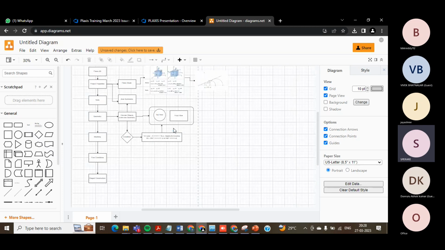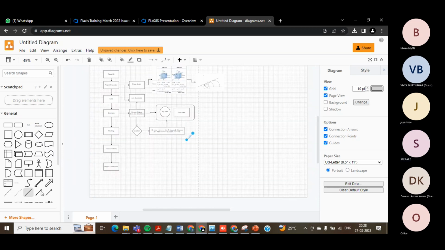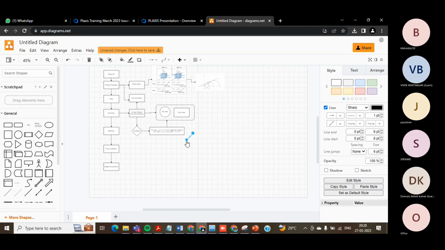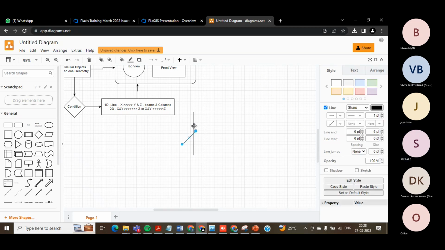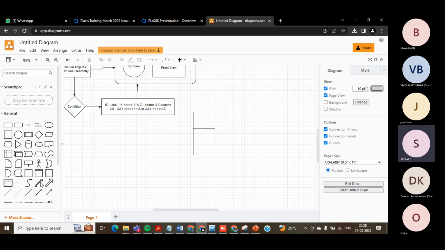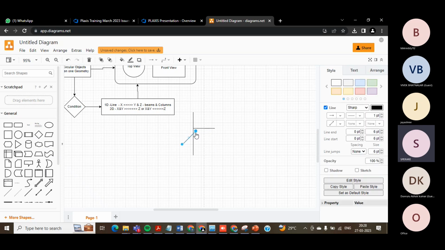I'm not a good drawer. Say this is your axis. And over this particular axis, what you're trying to do is, from here, you're just going like this. And one more line, you're trying to bring this.